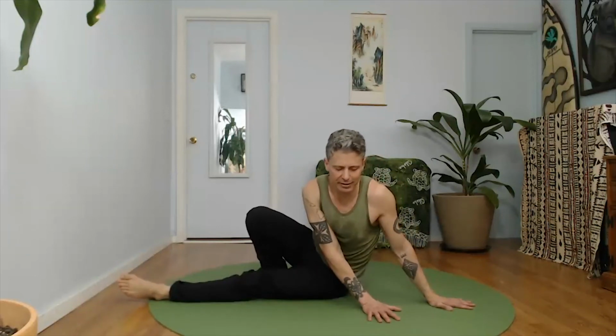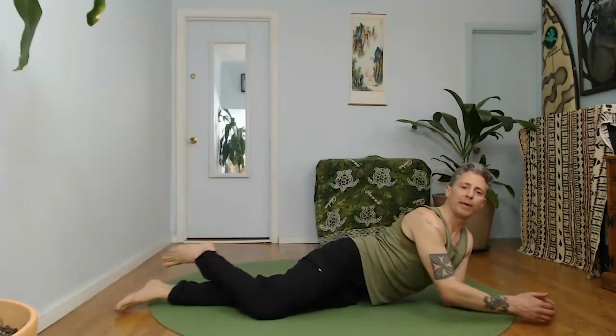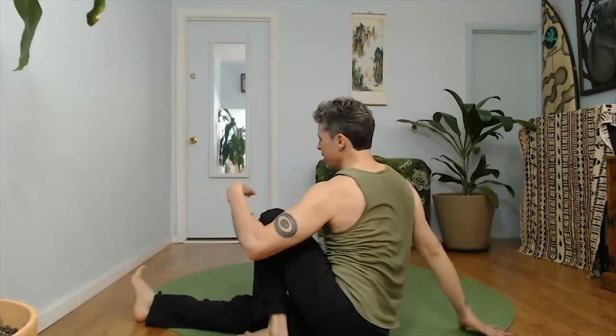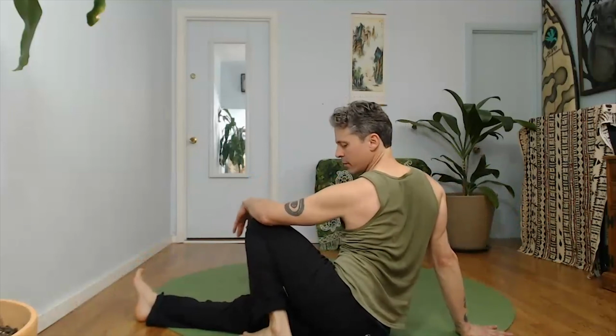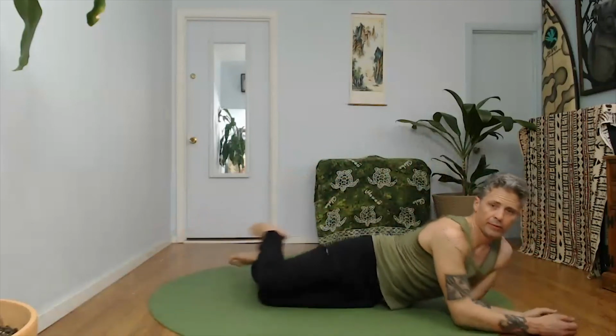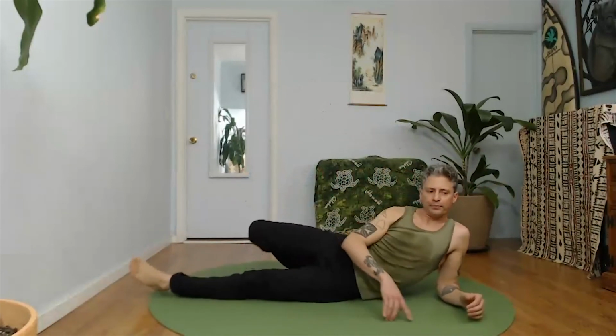So next time you're watching the TV or whatever it is, instead of just collapsing into a couch, maybe you come down onto the ground and you start to add some of these different positions. Okay, got about 15 seconds left. Let's check the time. Oh, think I went over, fam.